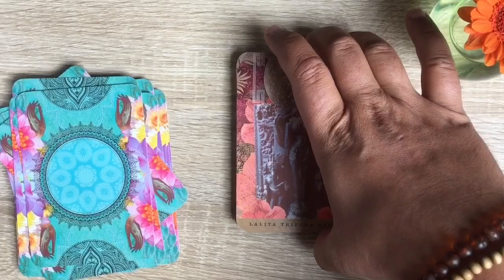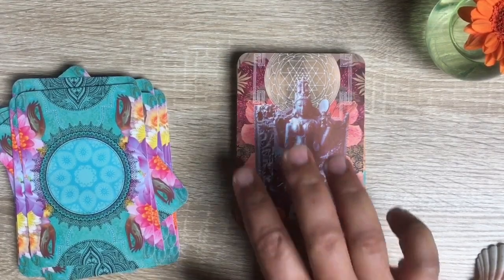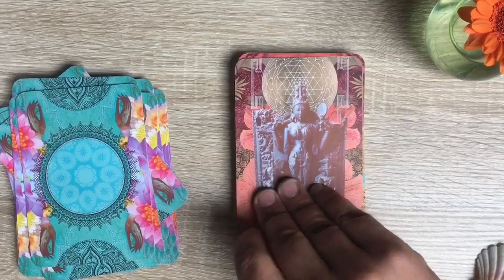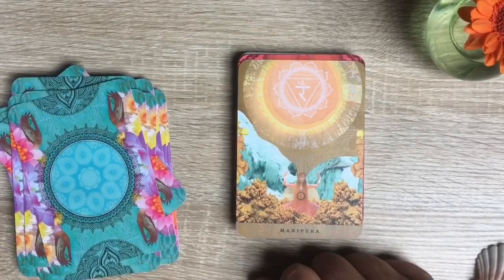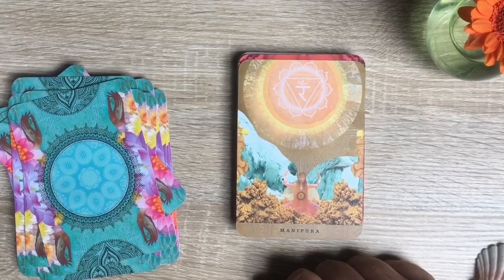I read somewhere or heard somewhere that Lalita is somewhat associated with erotic love, which would fit with the colors, and interesting, with a mirror, I guess. And I think I stumbled upon Lalita in the context of Thelema and Crowley. Not sure about that, but if you think about Lilitu and Lilith, Lalita, maybe there is a connection.